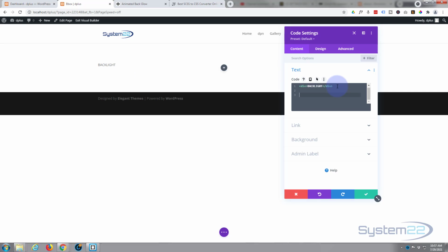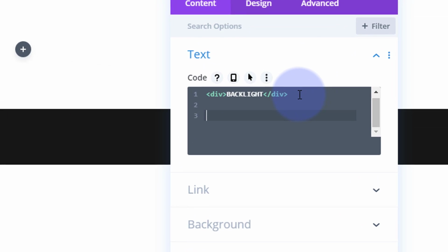And to do that we need to open and close some style tags, and that's a left pointy bracket, the word style, and a right pointy bracket. As soon as you put that right pointy bracket in, it'll put a closing tag in there. And a closing tag is exactly the same, just with a forward slash in front of the word there. And in between we can put our CSS.